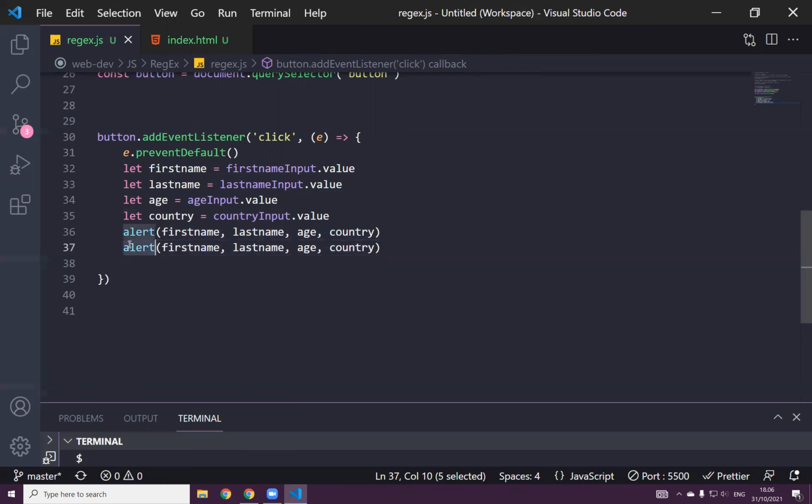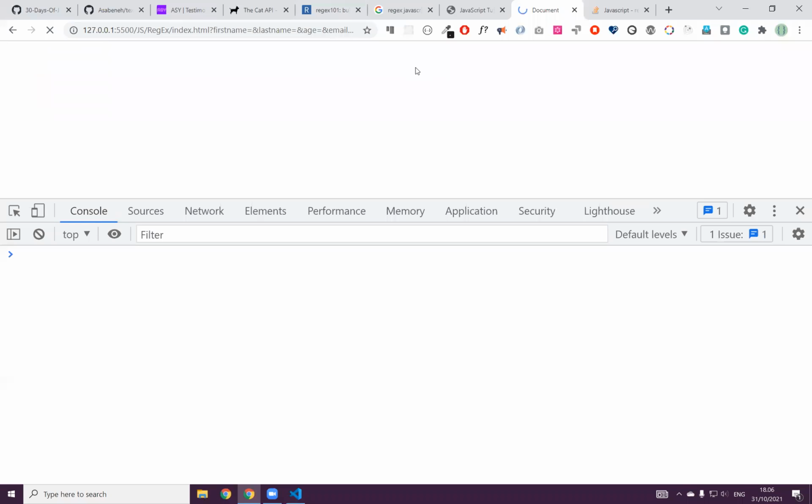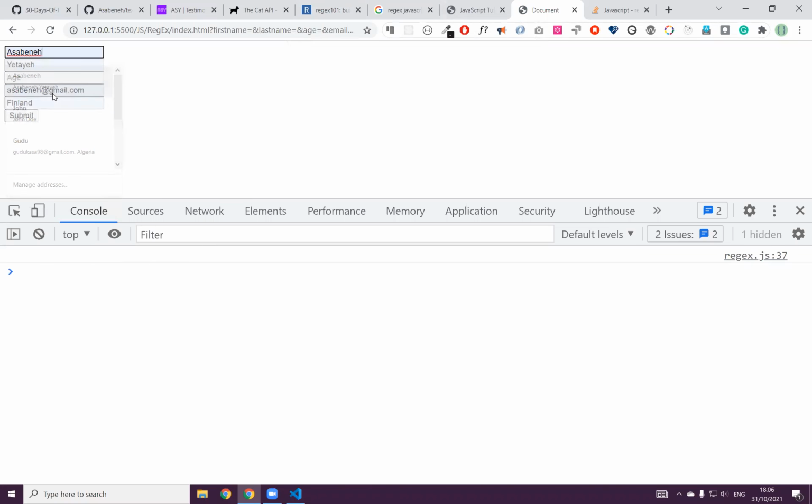Let me do console.log. Okay, empty is okay. Oh, now for some reason I don't see the value here, but now we get some data here. At least I can see my name, my last name, my country, but age didn't have data.